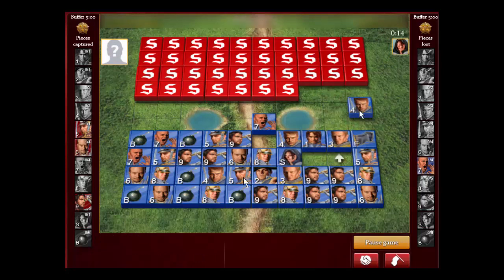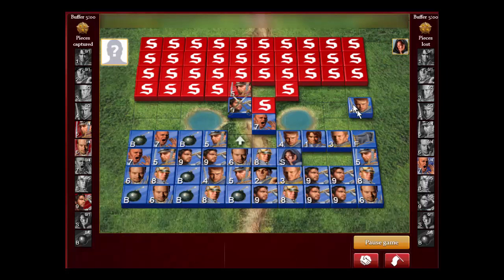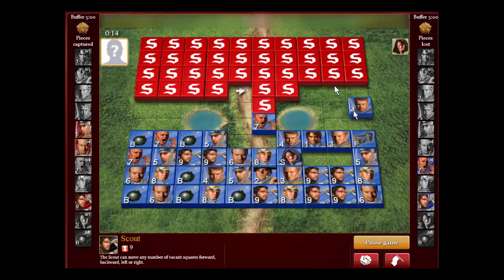And so we get a good lead. But now my opponent, even though I have a lead, a captain and a lieutenant, now knows a major and a colonel, and these are pretty good targets to attack. So you can expect high pieces coming over here soon.